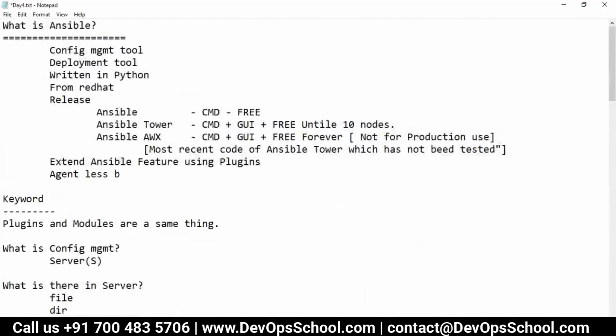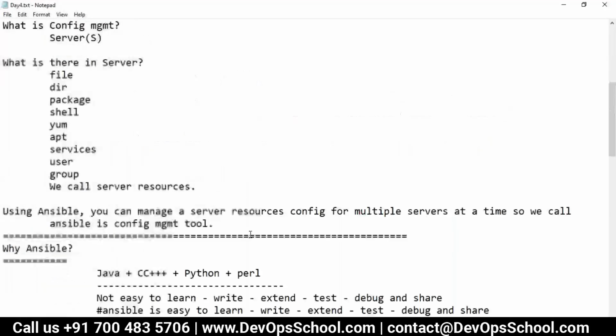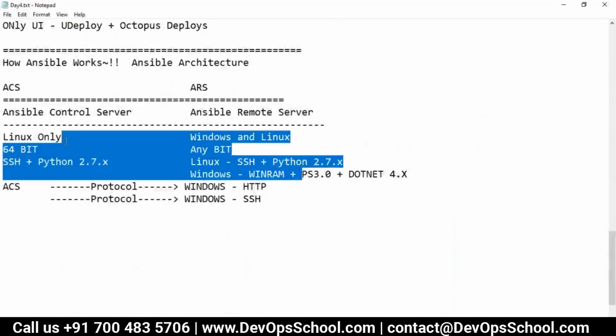But Ansible has an agent too. Because of this nature only, we call it agentless, but there is an agent also available which can be used for ACS, ARS communications and stuff like that. Okay, guys, are you getting my points?